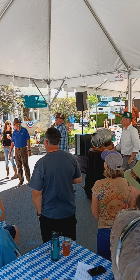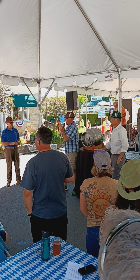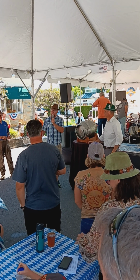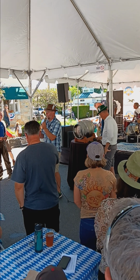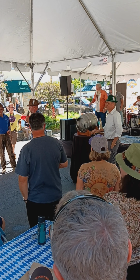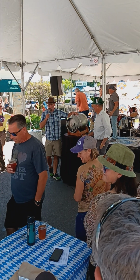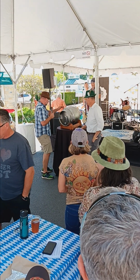But to tap the official first keg of Oktoberfest, we have the Honorable Mayor, Mr. Bridge Littleton, here to do his best. Now, if you remember last year, there were some splashes, okay? This is a live keg, so all of you in the front row, you are in the splash zone, all right? Just like SeaWorld. So I'm going to get this thing going, and then Bridge is going to tap the keg. Here we go.